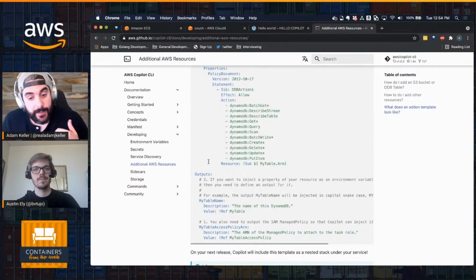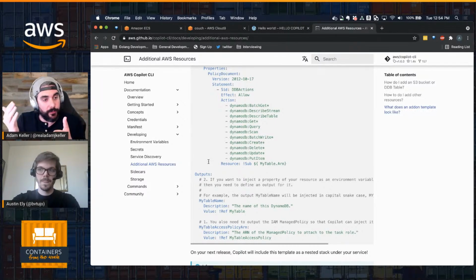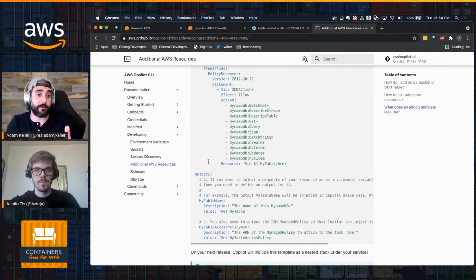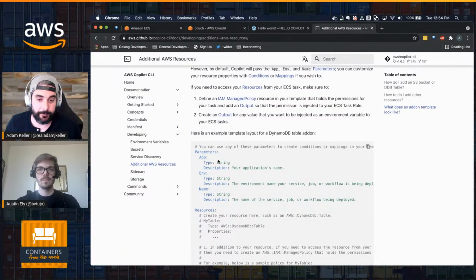It's recommended when you're running containers using ECS that you don't just grant blanket access to the world. You want to be very narrow with your permissions and scope them. So you can specifically attach these policies to your task role that are very granular. It handles all that for you. You just say, here's my policy, here's the ARN, you do the rest.